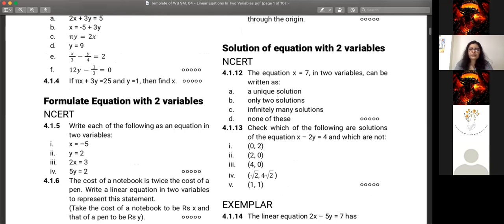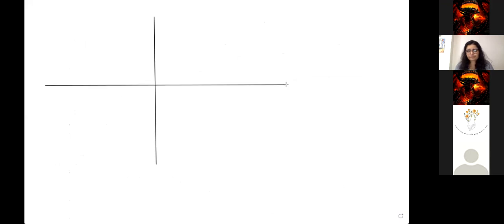I'll talk about solution. So, solution of the equation ka matlab hai, any set of values that lies on the equation. So let me just draw it. Okay, so what do you get when you express linear equations on a graph? So you get a point where the equations meet, and that is called the solution, right? So that is if you have 2 different lines, 2 different equations. So if you have a single equation, like for example, let's say I have an equation that is 3x plus 2y equal to 5. So, or I'll keep it easy. Let's say I have an equation x minus y equal to 3.